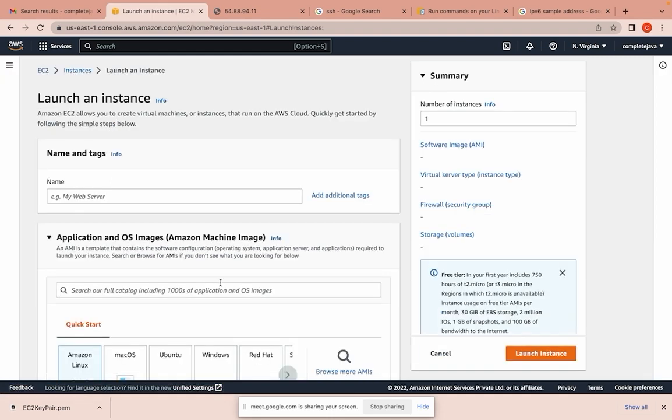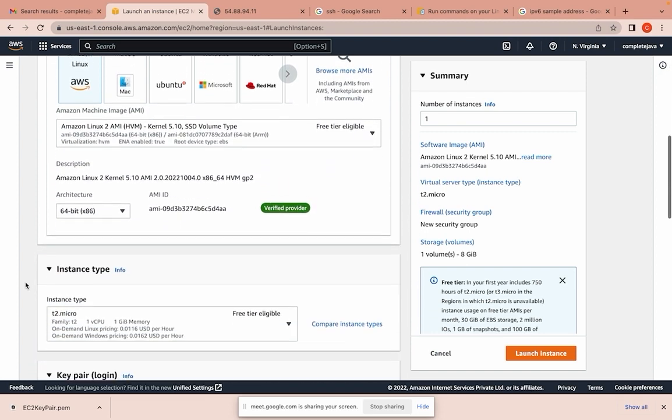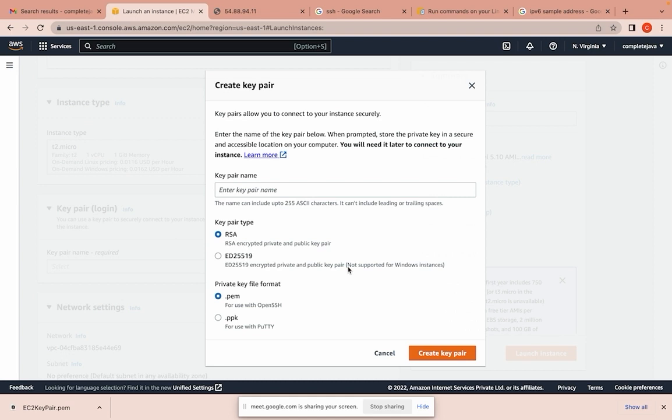Launch instance, EC2 instance 2. Then I'll go with everything as default, and here I will create a key pair. EC2 instance 2 key.